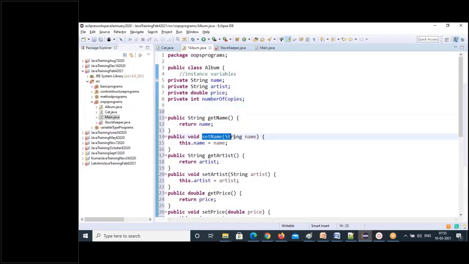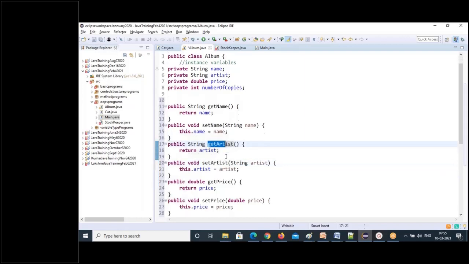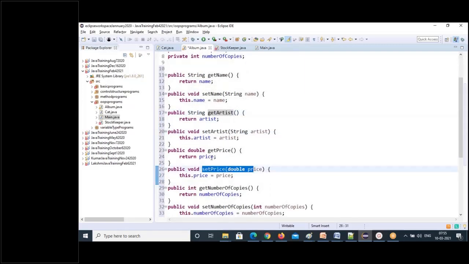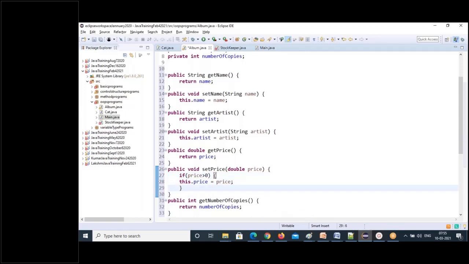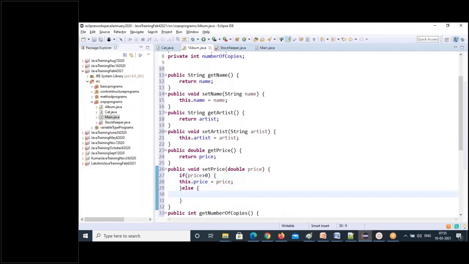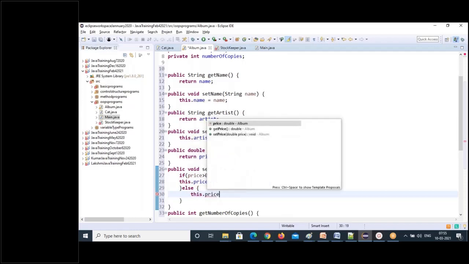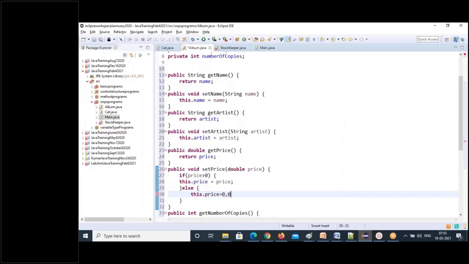See that setName, getName, setArtist, getArtist, setPrice, getPrice. But price we need to control, right? So how can we control? If price is greater than 0, then you set this.price equal to price. Else, this.price equal to 0.0 you set it.